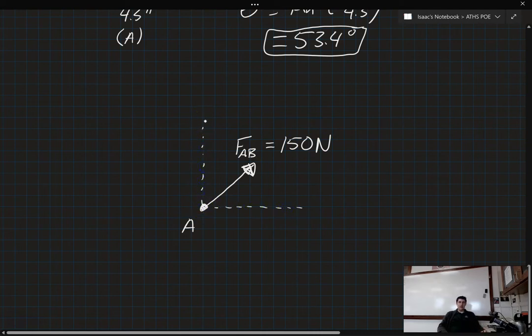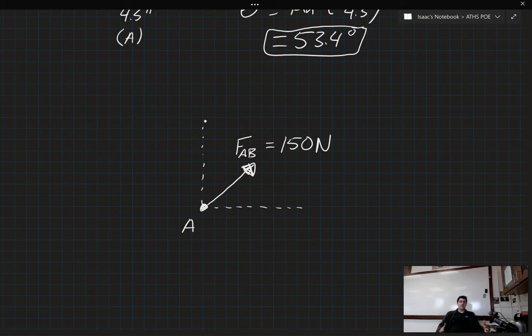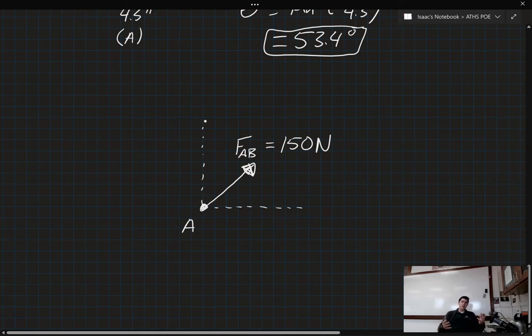Well, that 150 Newton force is in two directions. And in this class, and for most of your high school math classes, we don't really deal with two dimensions at the same time. It's easier mathematically to split it into an x force and a y force, or a horizontal force, left-right, and a vertical force, up-down. So we can do that. We can imagine what that looks like if we take this force and we draw two other arrows that connect it. So the upright one here would be our y force, and the horizontal force here, the one laying on its side, is our x force. And when we put them together, we get the FAB, which is 150 newtons.